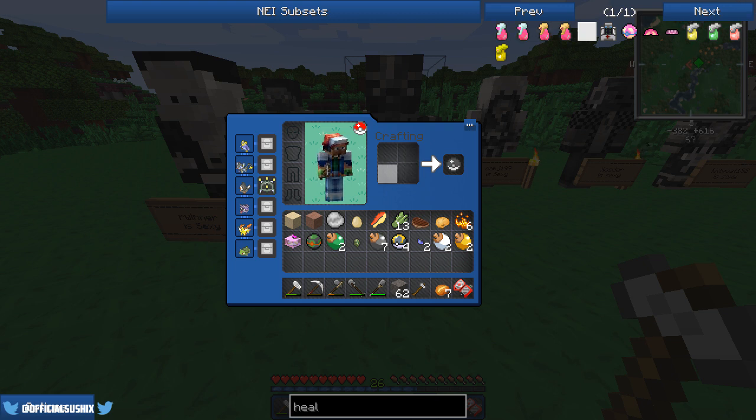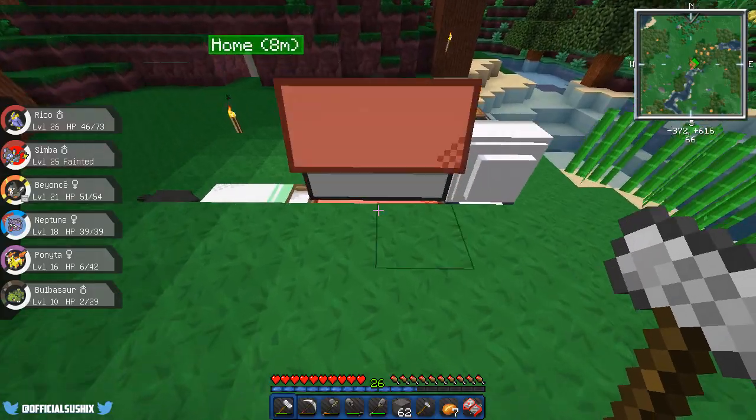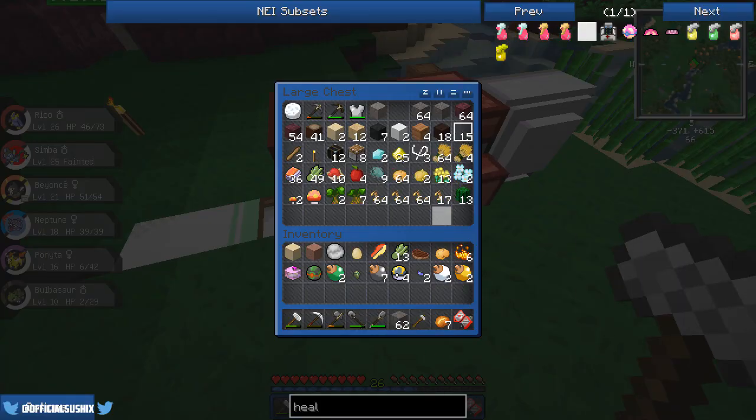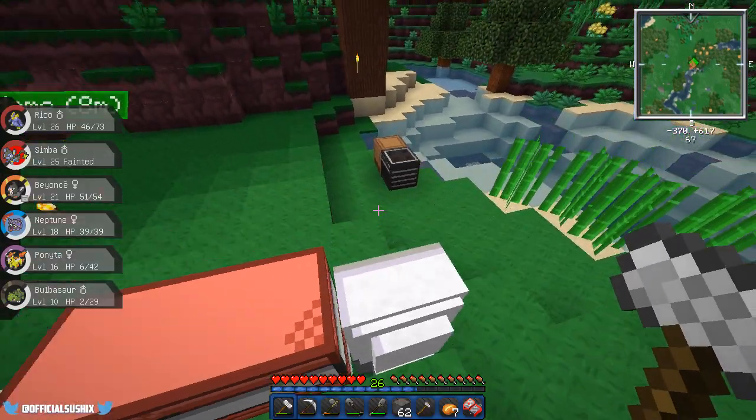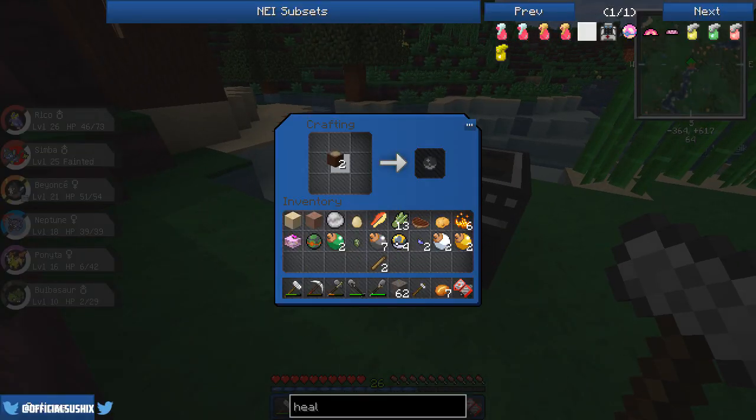We could also go mining and just try and find Lapis that way. I don't think there's any other way besides killing a Lapras or going mining. I also don't have any, do I have another sign? Somewhere it'll be in this chest if we do. No. Okay, so we're gonna grab some sticks and we need 6 pieces of wood. I'll just grab those. And we can either go mining or we can continue building our house.